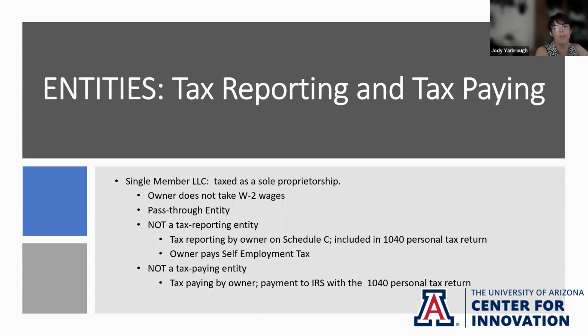And also the owner is going to pay self-employment tax. And so that means you're going to pay both, like if you were in a corporate environment, right, the company matches your Medicare and FICA tax. Well, in this world, you pay both out of your pay, or you pay both out of your income that you've earned from the business. And so you're paying like 15.4%, I think is what it's around when it's doubled up.